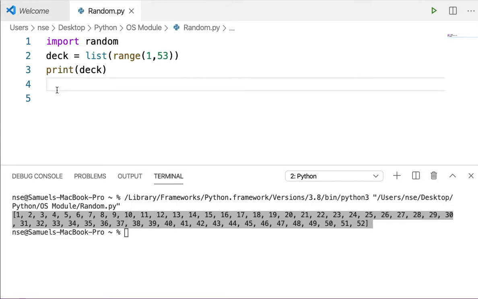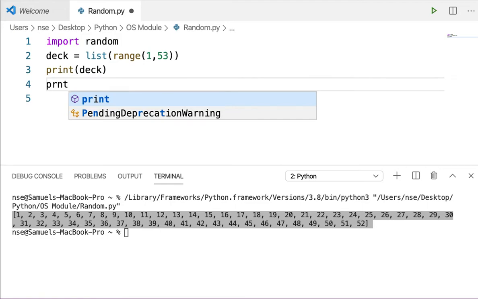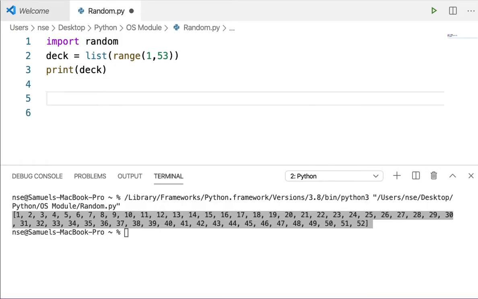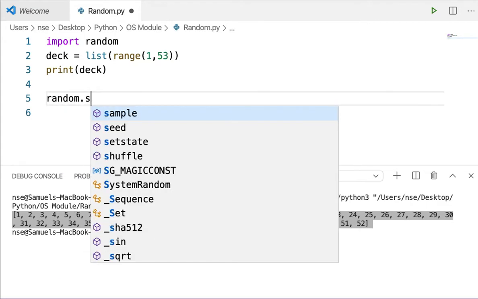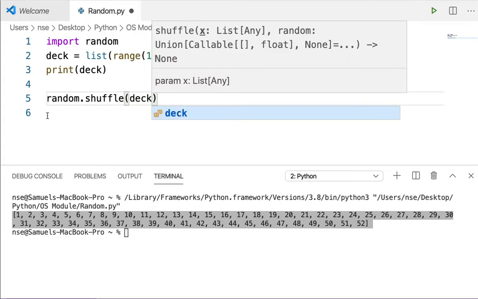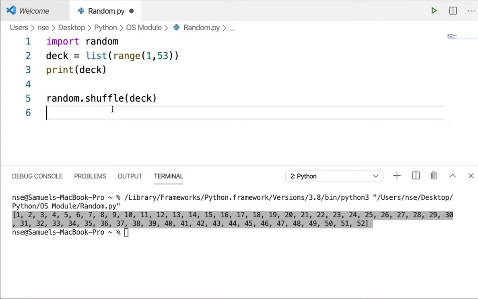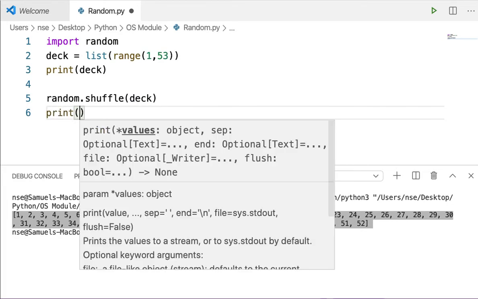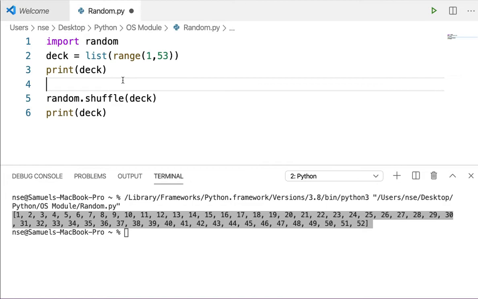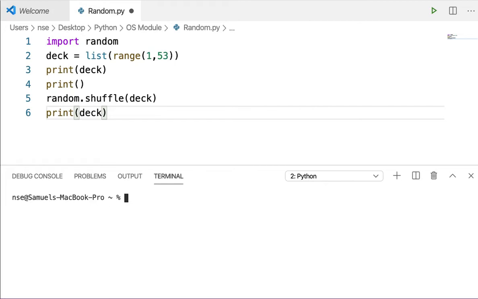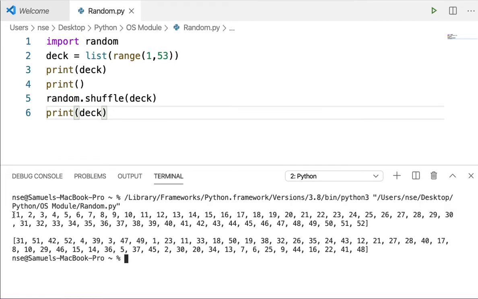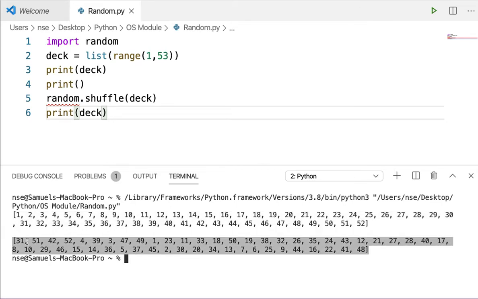Now if I want to shuffle the deck, I have a method called shuffle. This method does in-place shuffling. I'll say shuffle of deck. I don't have to give a separate variable to store the values here. I just say shuffle of deck and then print deck. Let me give a print statement to give a new line. Before that, let me clear this. I'm running this code for you. You can see that the 1 to 52 values are getting shuffled inside the deck. You can see 31, 51. The deck of values got shuffled here.